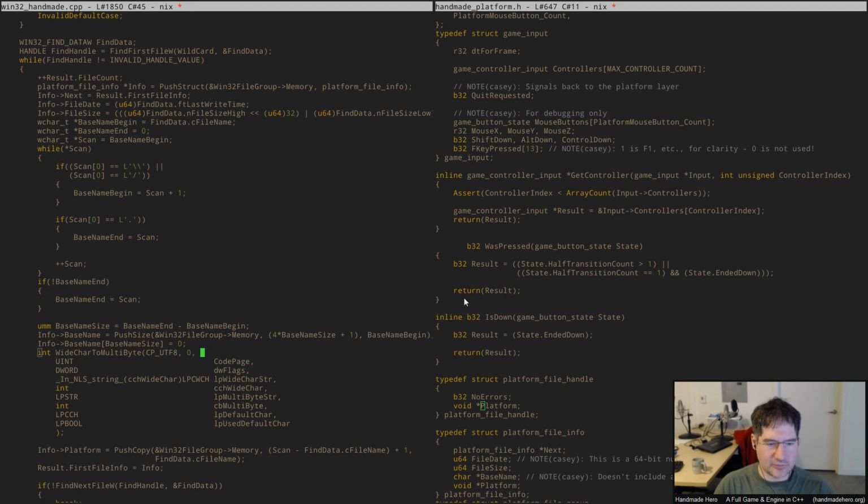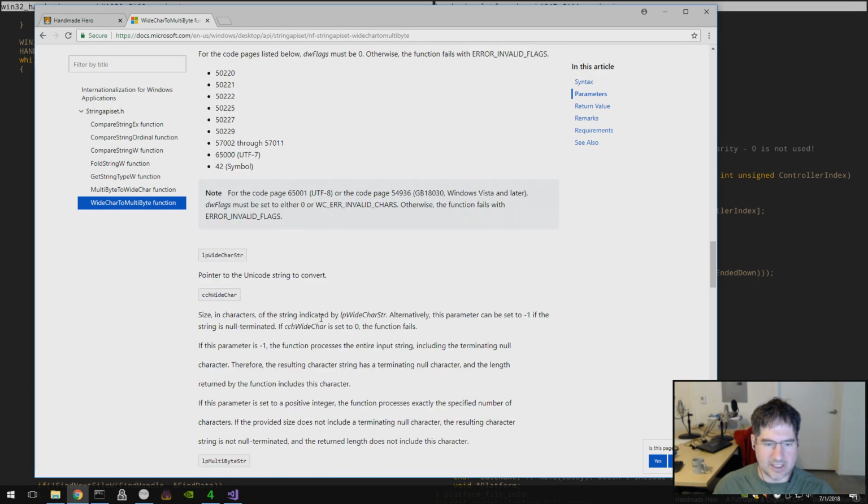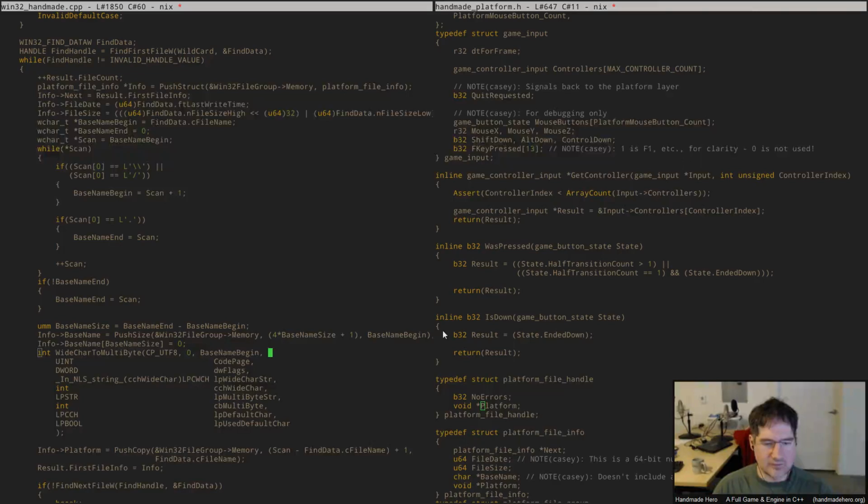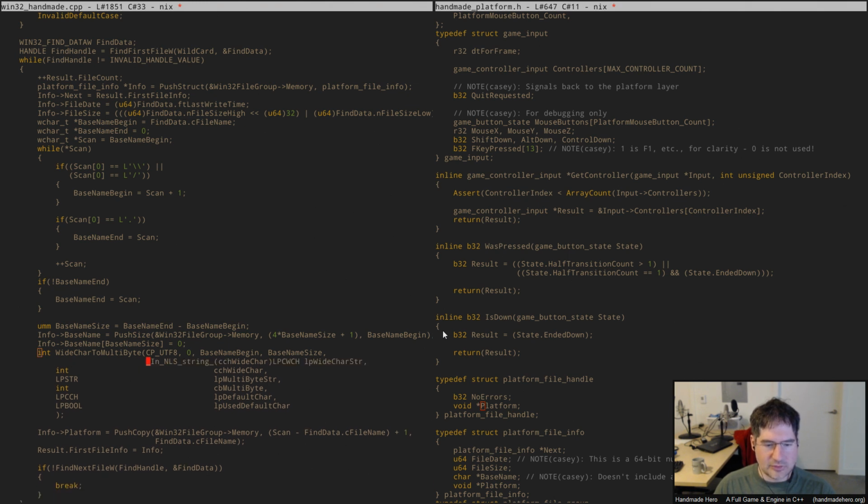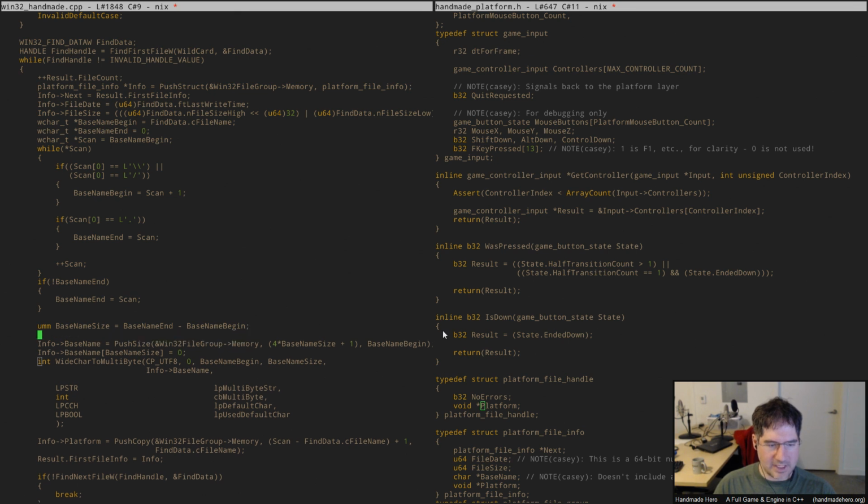The wide character string is the stuff we got back, and the number of characters in it is going to be that difference. Like so. Then what we have to do is give it the output pointer, which is this thing. And then we have to do this.